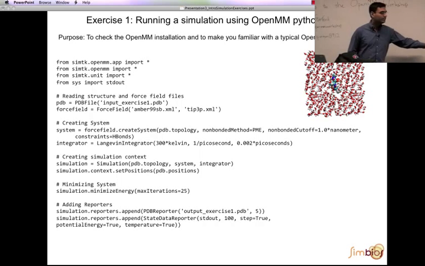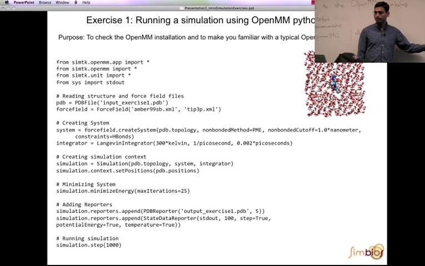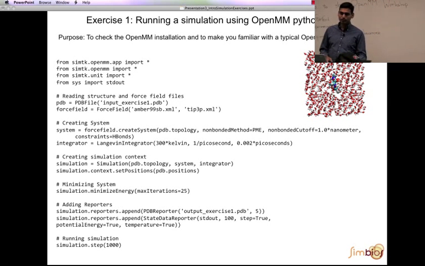And then you basically run your simulation for a number of steps. So this is the basic construction of a script. You can just write and copy these lines whenever you're writing a new script or running a new system, and you can make appropriate changes in this file. So it's important that you understand this basic file.